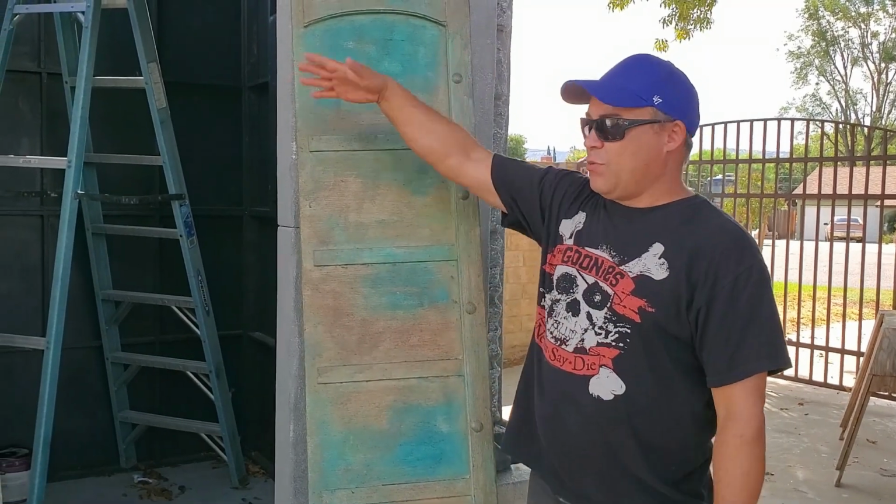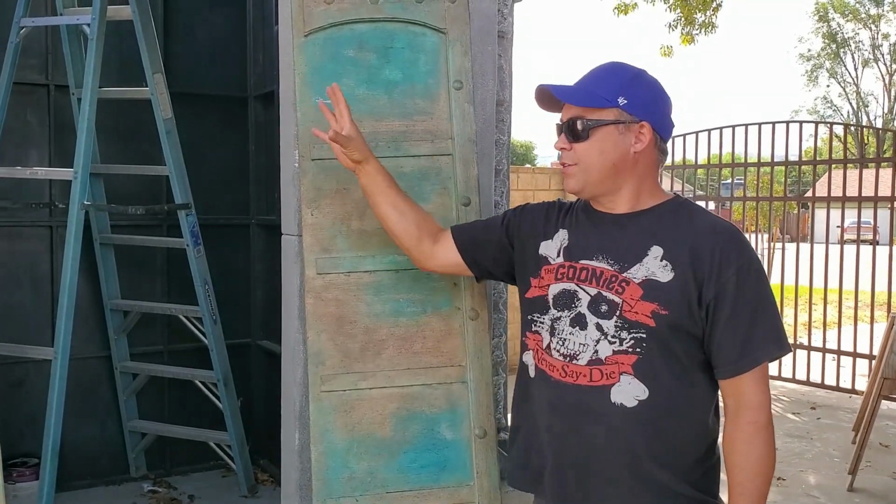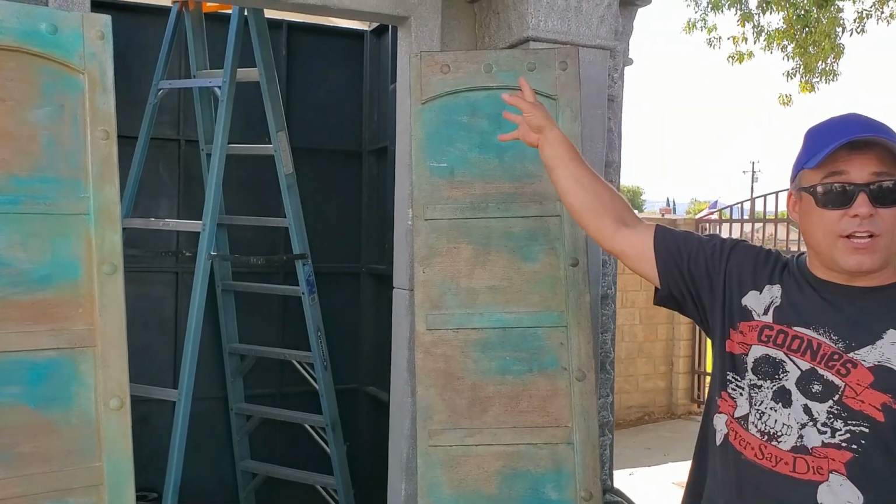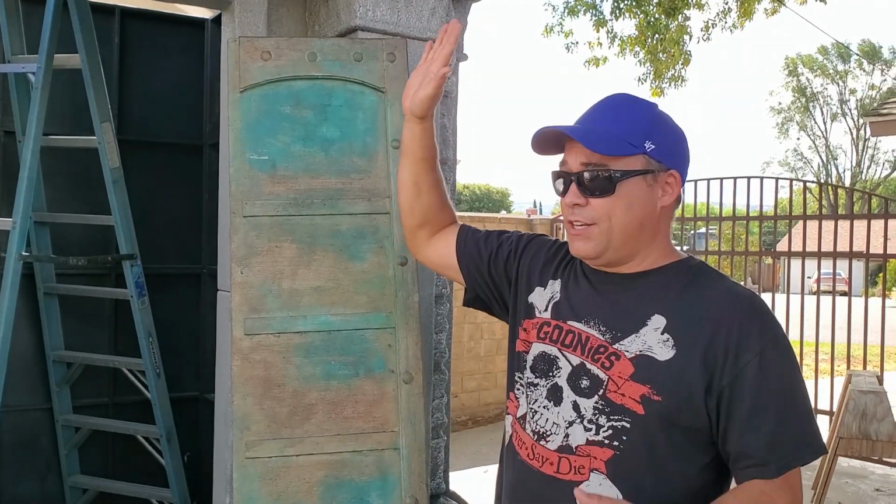Yeah, no, I think they're going to look really good. We still have to hang them, get the hinges all mortised in, and it's countersunk, and it does need a couple roof panels if we have time, and there's still a lot of work to do, a lot of painting to do.